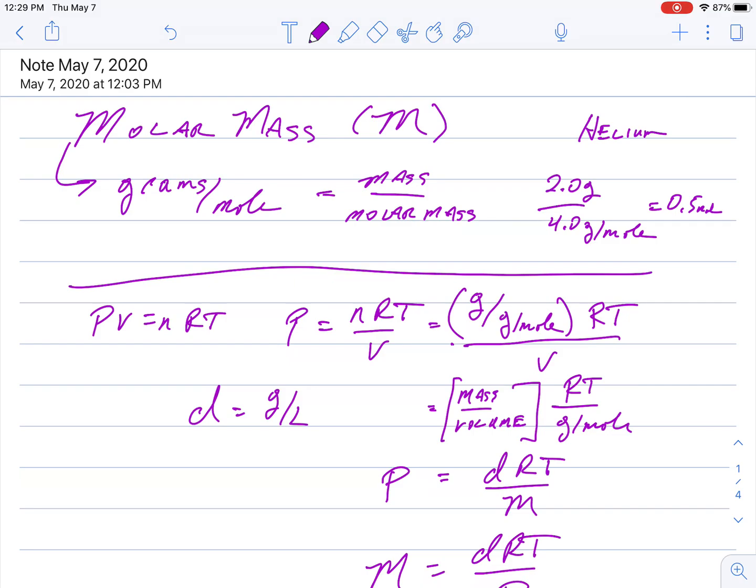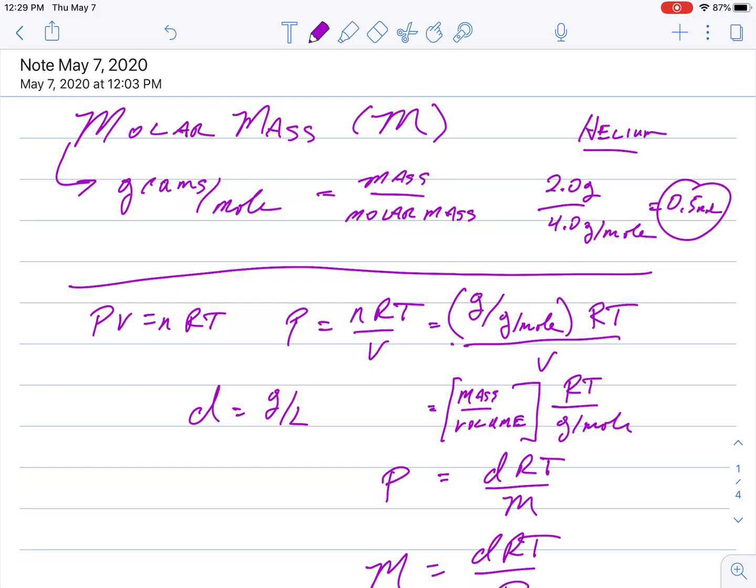This is this idea of molar mass. So, let's just do a Chem 1 thing, I know, but we'll get there. Remember, molar mass is technically grams per mole, which you can express as mass divided by molar mass, which sounds odd, but if you look at what happens, let's say that you have 2 grams of helium. If we take 2 grams of helium and divide that by the molar mass, that's 4 grams per mole. Well, that works out to a half of a mole. So we're going to take advantage of this idea later on.